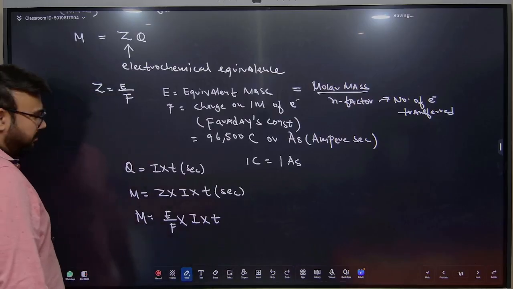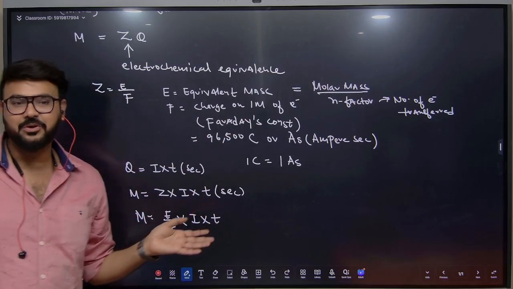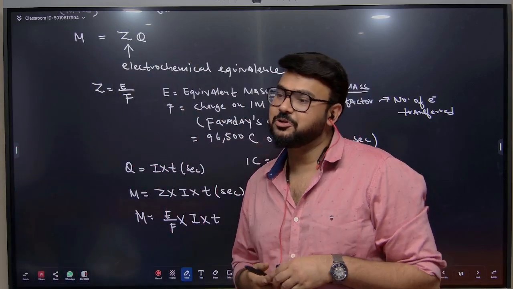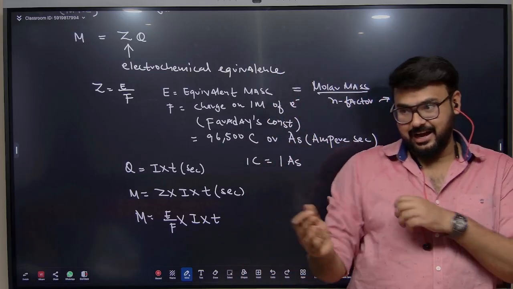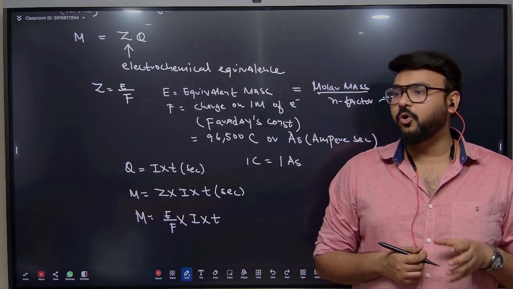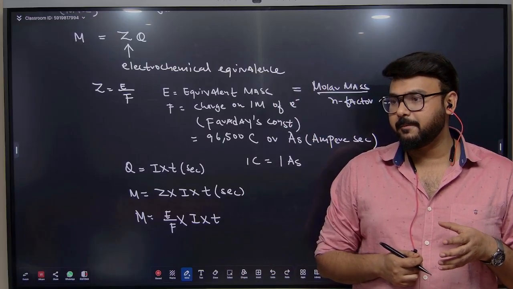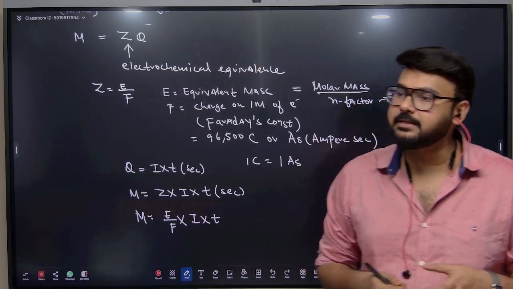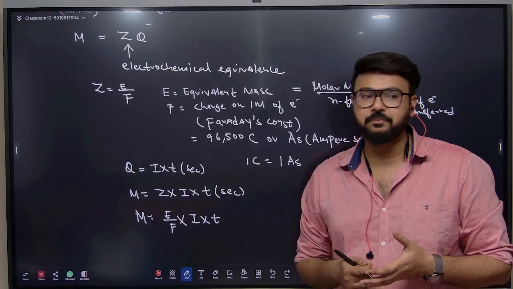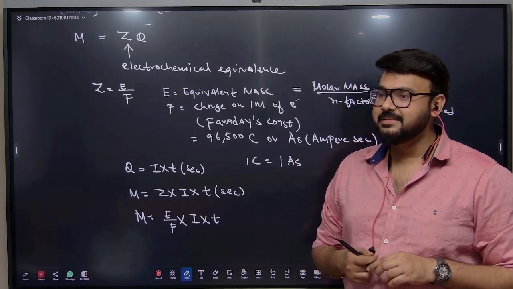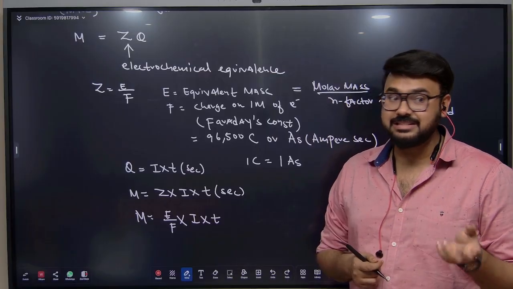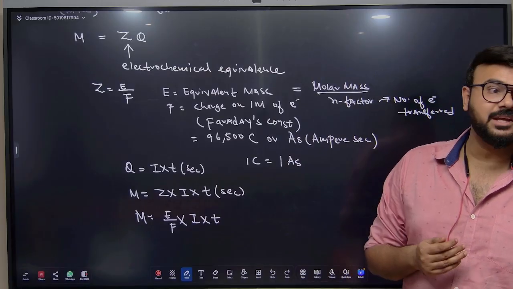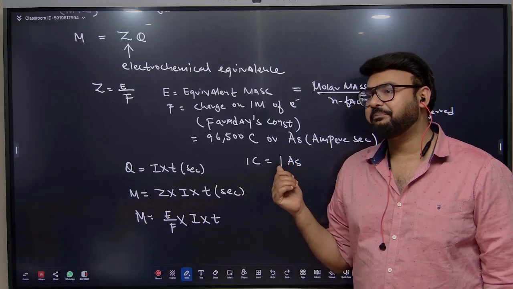Correct. So basically, you have to use these relations only in the question. They'll give all values, remove some value, and ask you to find it. If you observe the last 12 years of CBSE board exams, they have always given emphasis to Faraday's first law. The second law they have not asked. Consistency is not there, but with the first law the consistency is there. So that makes it a very hot topic for the board exam.